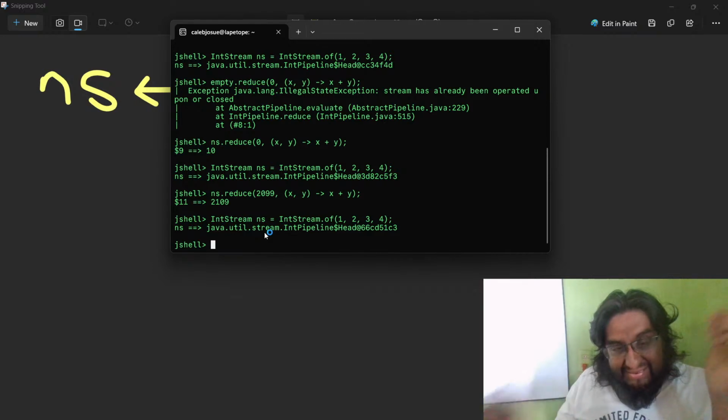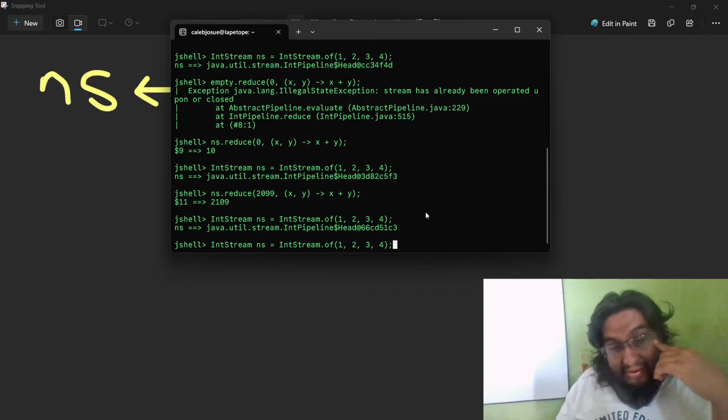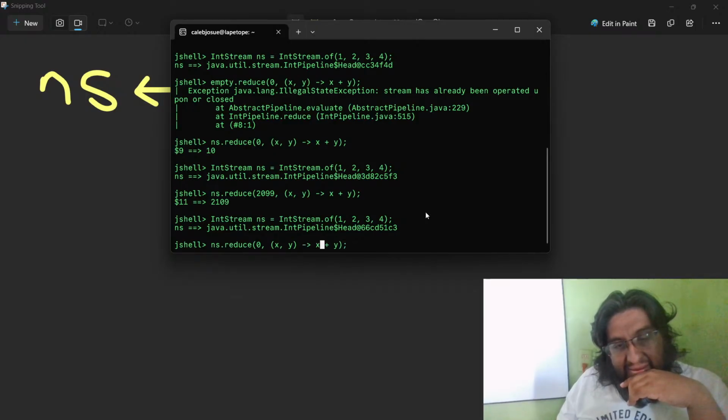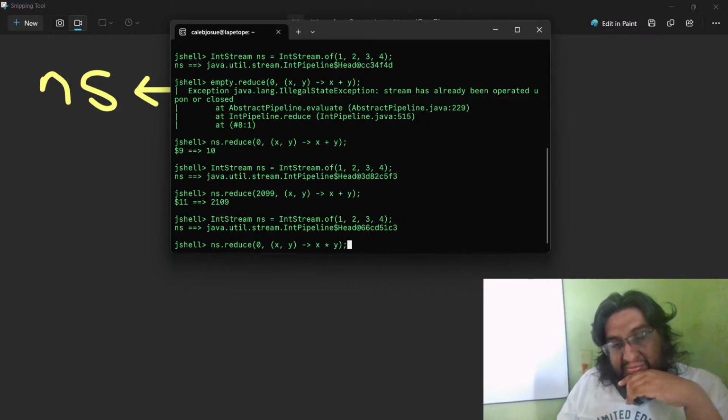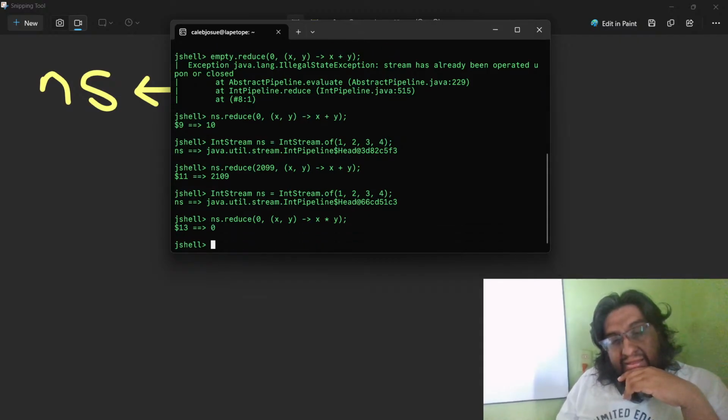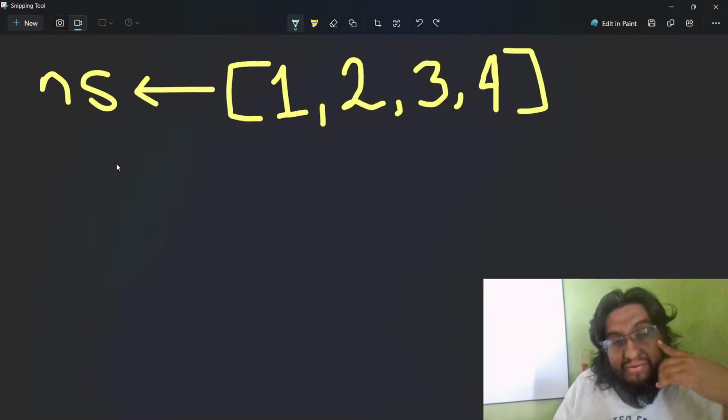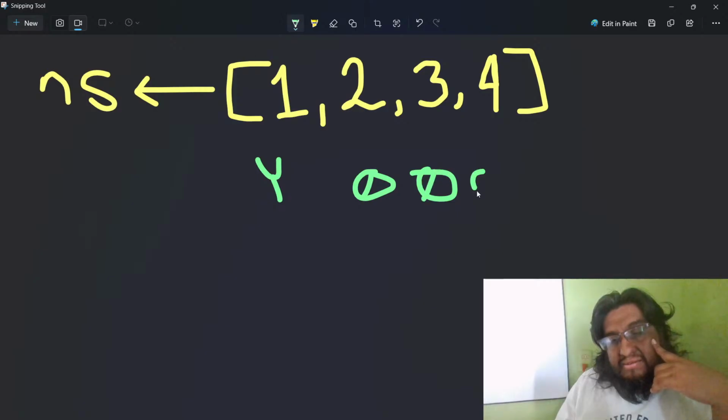So we have our numbers again with 1, 2, 3, 4. Now you might be tempted to say, I want to multiply them. And you're using this symbol for multiplication, asterisk, and you get a 0. Why? Well, from mathematics, since the y will be 0 at the beginning, 1 times 0 is 0, 2 times 0 is 0, until you get a 0 back.